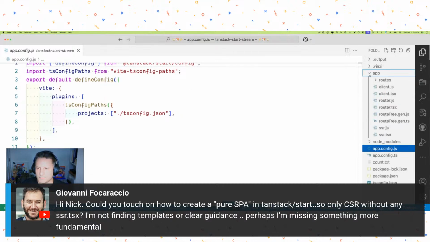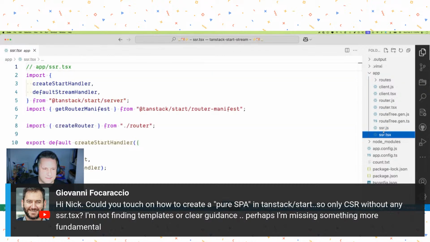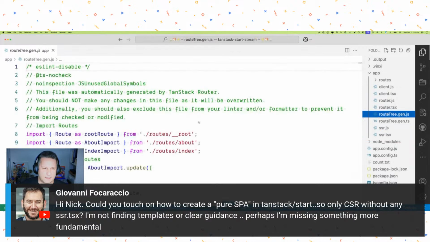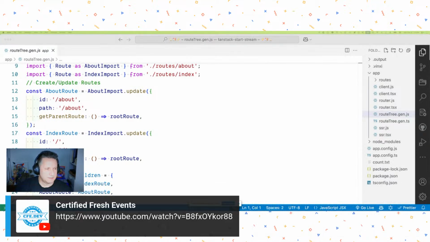There's nothing there really. So the thing is, we have SSR here, and I'm guessing you could probably just omit it because we still have the route tree that gets generated as you add routes. But I imagine you could probably just not have the SSR in there, and it should be good.